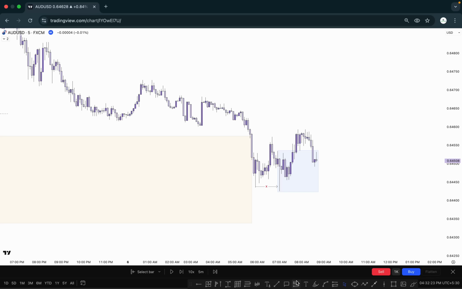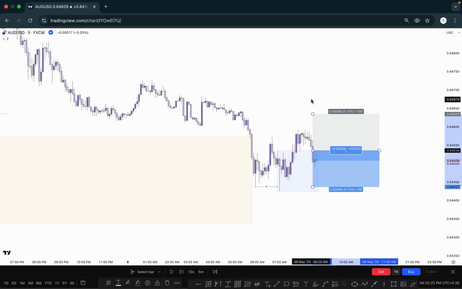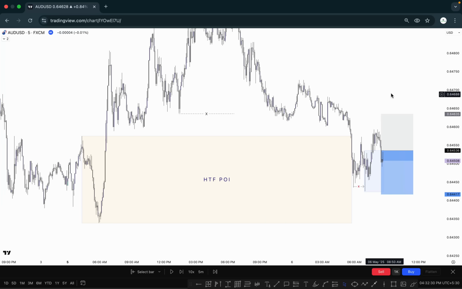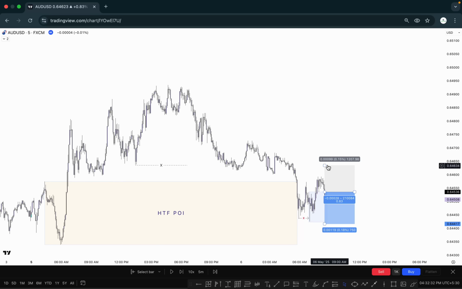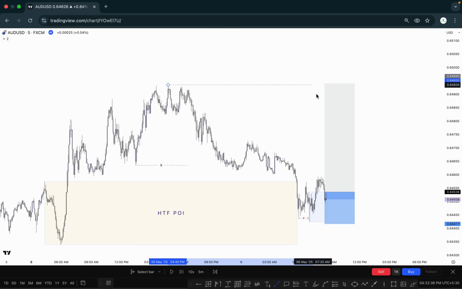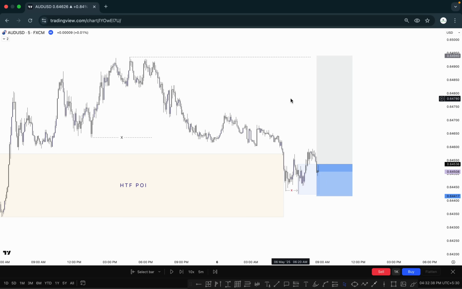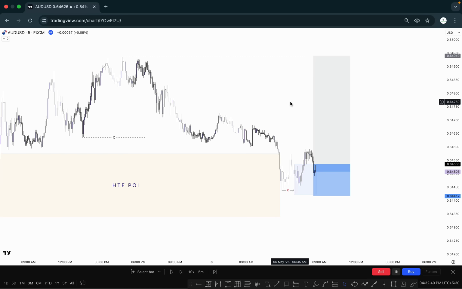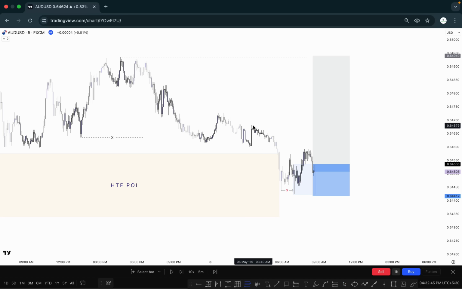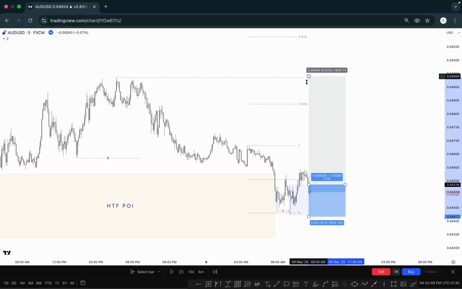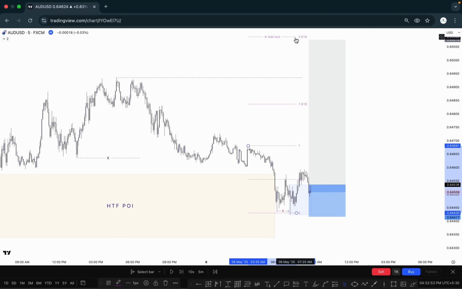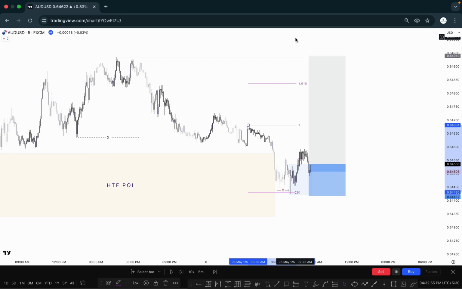This is our zone where we are expecting some bullishness, and where is the stop loss? Stop loss should be below it right here. And where is the target? The target is at least the previous swing high here. So this is our final target, the previous swing high. You can also set it based on the Fibonacci tool, with the recent high and low here, meaning 1.618 is here, and you can set the target here, and 2.618 is here.